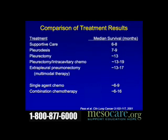This slide is a little busy. It's a comparison of treatment results. The one thing that you need to take from this slide is these are all median survivals, and the supportive care is basically taking care of anybody's symptoms. That's supportive care, symptom control only. The next few slides deal with the surgery aspect, and then the last two is chemotherapy. But please remember that there's a lot of people that do much better than this slide.